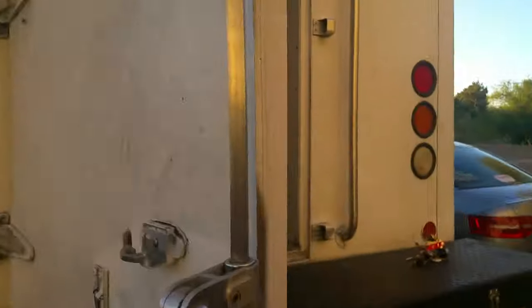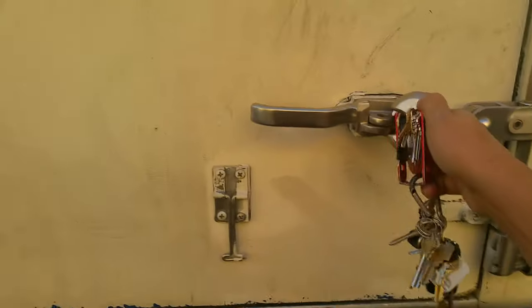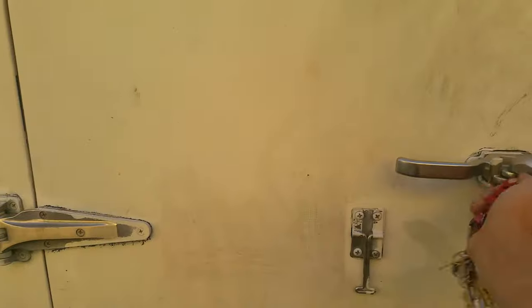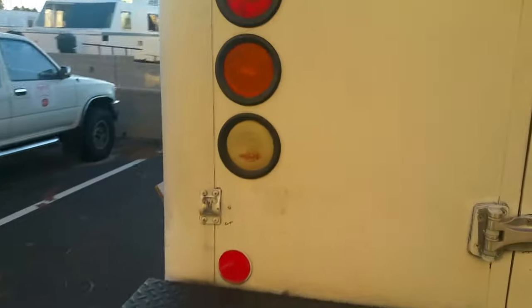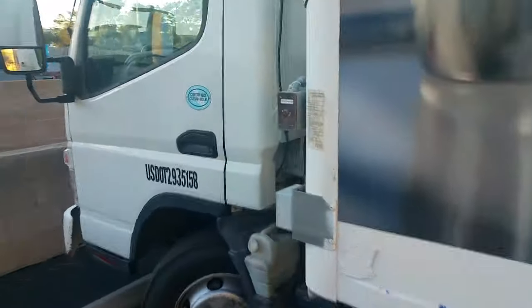We can get this cab to about negative 13°F. Right now it's at negative 5°F, and it's been plugged in for about half a day. We actually used this freezer to hold product while our own freezer was getting repaired, and it didn't skip a beat — almost two weeks.